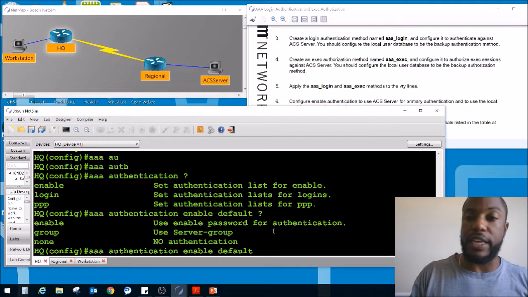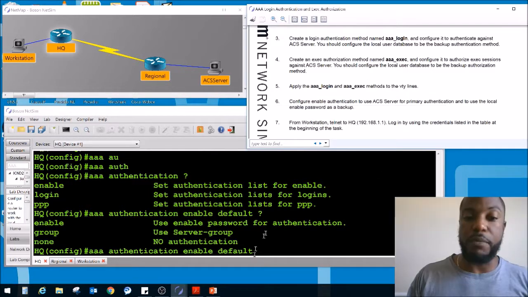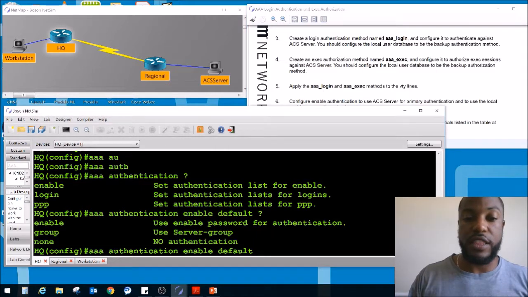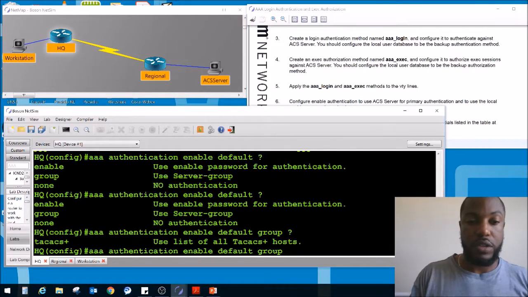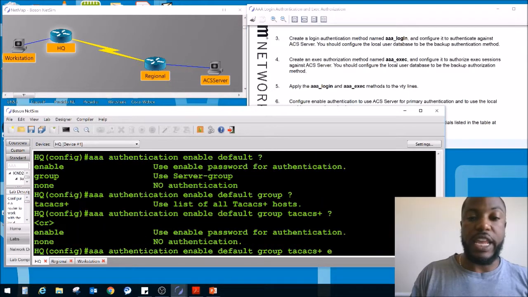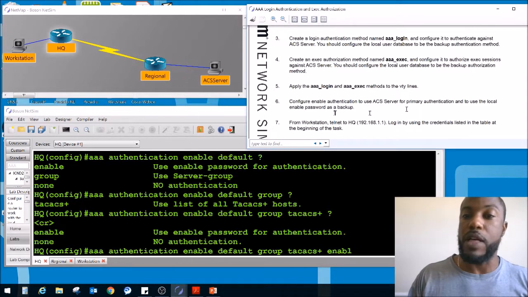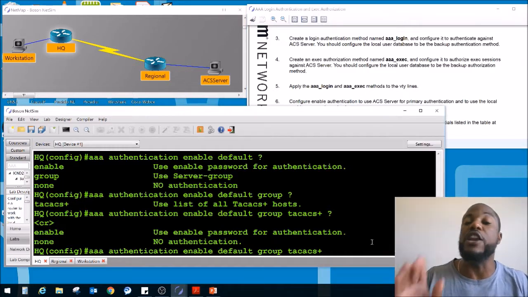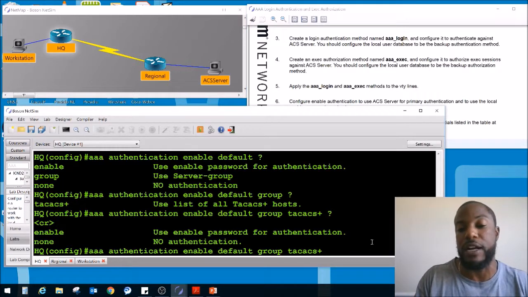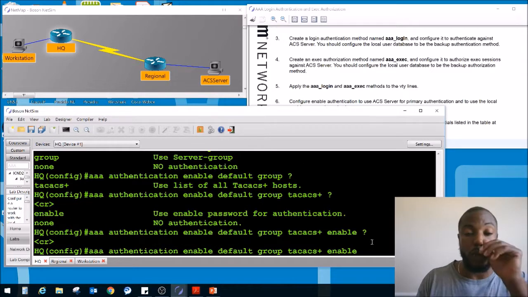So it's enable default, then group TACACS plus enable, and to use the local enable password as backup. So we don't do local here. We're using a local enable password as backup. That's why we're putting enable here and not local.